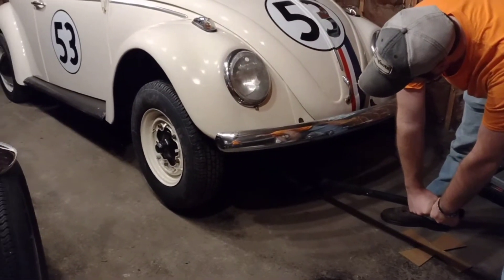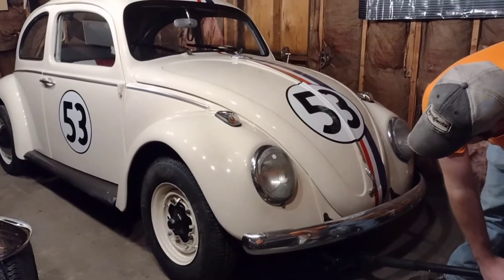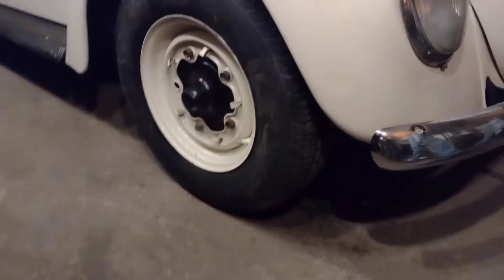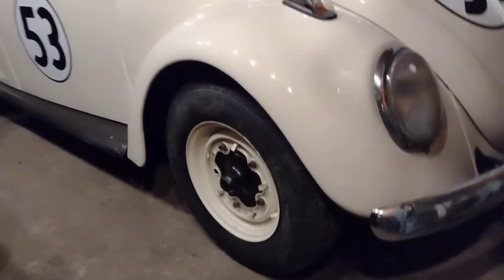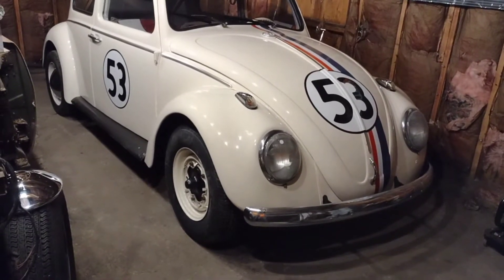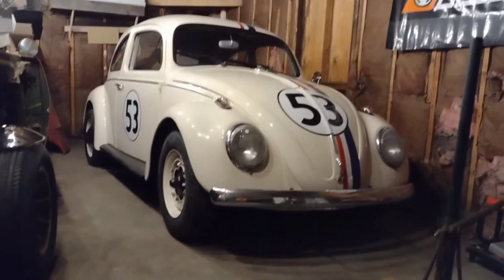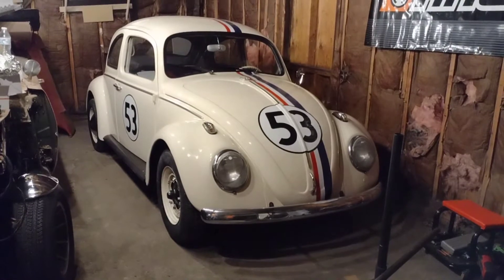Here we go. Herbie, look at you. Let's get right in here. Dang - it just sets up like a Volkswagen. It looks like one should. Jake, what do you think of that? I like it. It looks way better. The back was set up a little higher than the front, now the front's setting up higher than the back. We've got to get a load of the stance on him now. It's a good looking car - tires are definitely making a big difference.